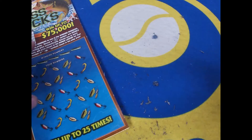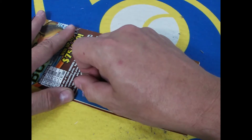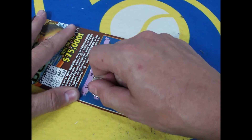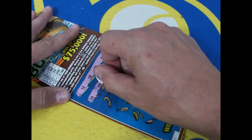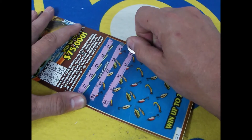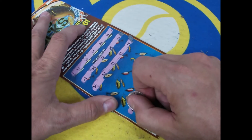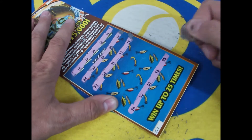That is a great ticket right there. We are up to $110 — excellent! Let's try the other Big Bass Bucks. The winning numbers are 12, 18, 51, 44, and 11. First row: 34, 46, 22, 9, 39, 55, 52, 31, 17, and 14. Next, bottom row: 24, 32, 7, 13, and 33.